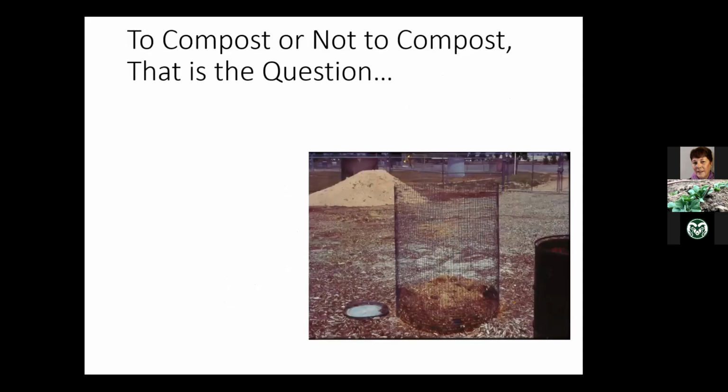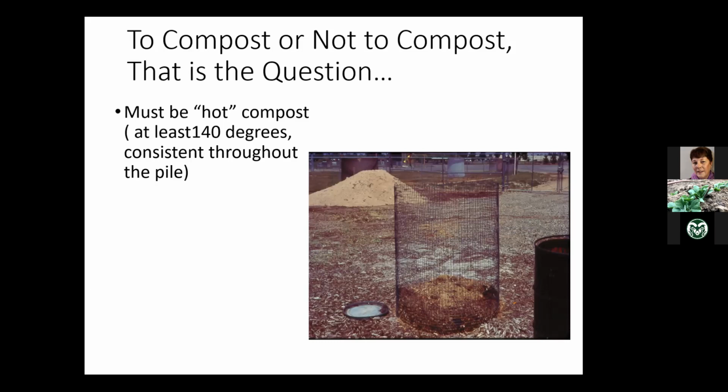So you might be asking yourself, can I compost those leaves or any other diseased plant material for that matter? Well, that's a good question. The compost has to be hot compost, at least 140 degrees, consistent throughout the pile, to kill most of the disease organisms. However, most compost piles are not going to be like that, and disease organisms are everywhere.